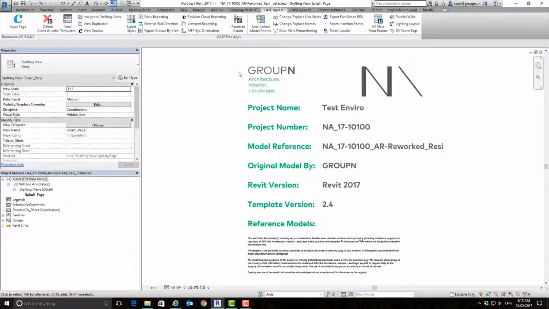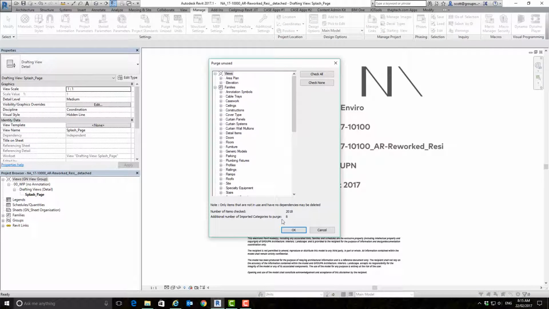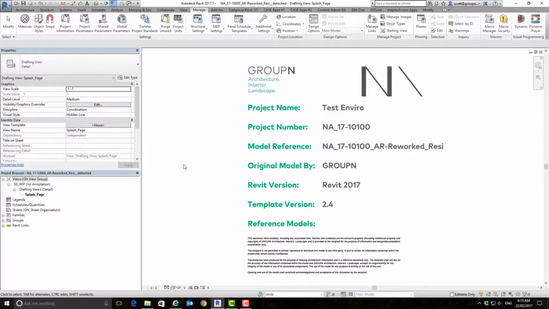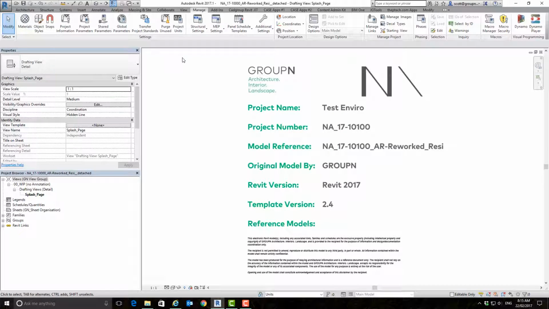Please ensure to purge unused items, so it won't do that automatically like the eTransmit did. To do that, it is going up into the Manage tab, Purge Unused Items, and you can see there's quite a lot there. We're exporting this to a consultant, so they don't need any additional information, and we can purge that out. What I usually do is do a double purge, because there will also be some lingering little babies in there who don't want to move on.